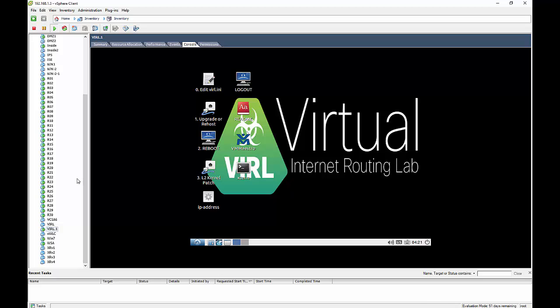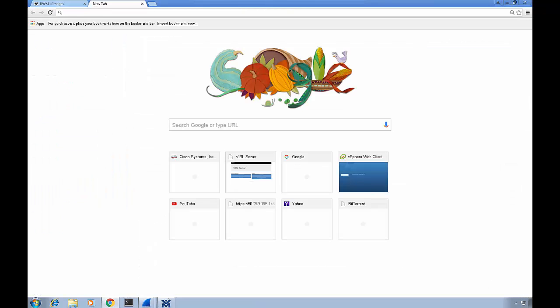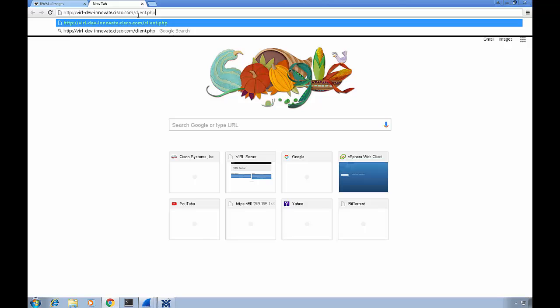So what I'm going to show you before I do this, because this is actually already all set up, I'm going to point you in the right direction in how to set this up, and then we're going to go from there. So the very first thing we're going to do is we're going to go to the website, which is actually right here. We're going to pop this guy in right here.